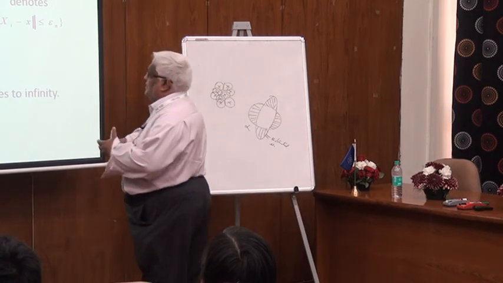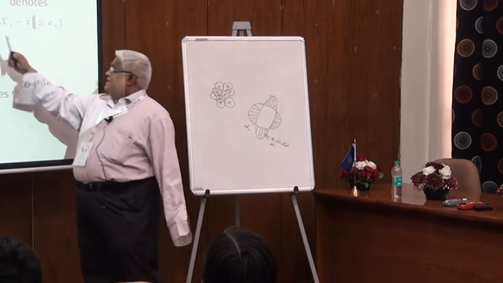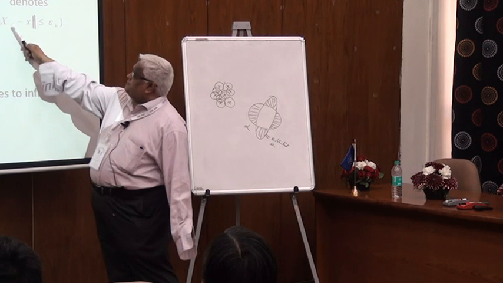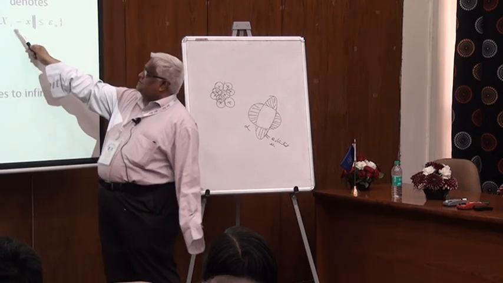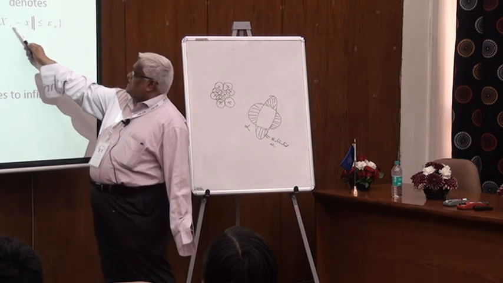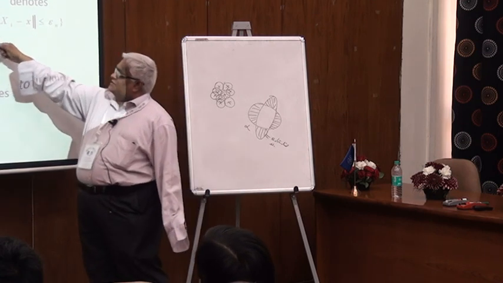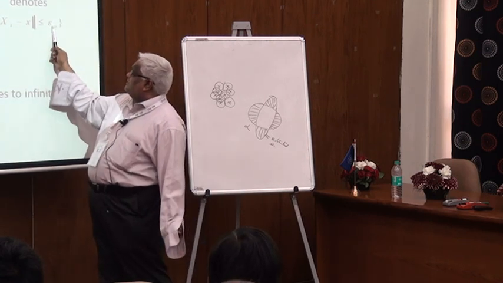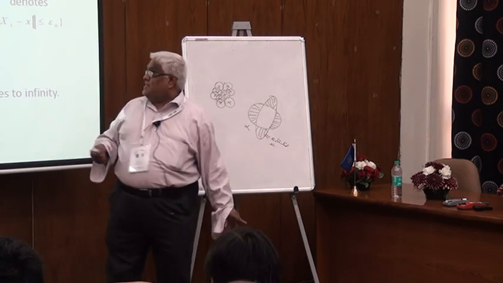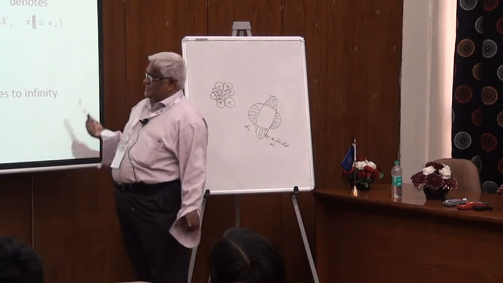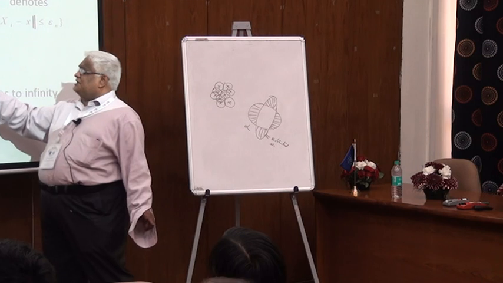The basic thing that I wanted to say is that in the two-dimensional case, around each point xi you take a disk of radius epsilon m. It is actually this: the distance between xi and x is less than or equal to epsilon m. You are considering all those x's, that means you are considering a disk of radius epsilon m around xi. And then you take the union. That's what I mentioned here.